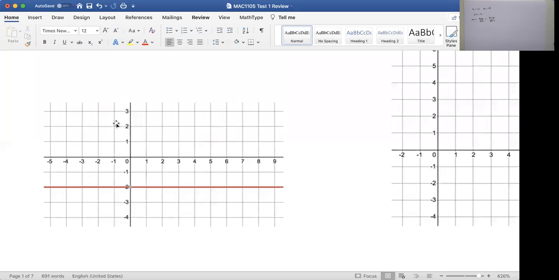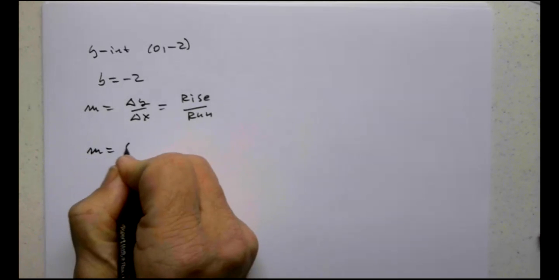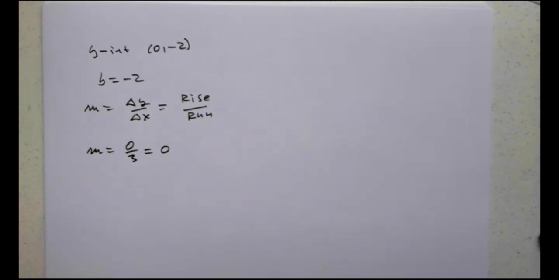What are we going to get there? Well, looking at our picture, I have this point to, maybe, this point. From here to here, there is no rise, but the run is 3. So the change in y is 0. The change in x is 3 if I'm going to this point here. So up 0 over 3, possibly up 0 over 1, or up 0 over 2. It doesn't really matter what your change in x is. They all work out the same way. Change in y is 0 over, again, I'll use this point, change in x is 3. So slope is 0 over 3, which is 0.